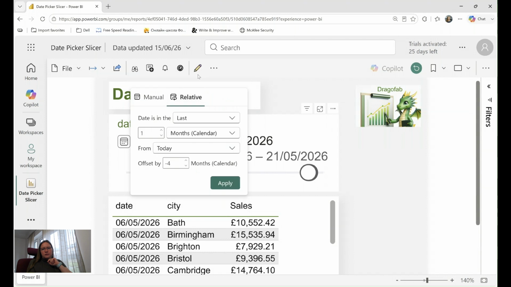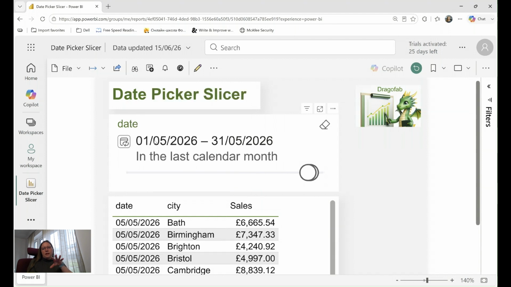And if you go to relative date and choose how many months, so last calendar months, you can see when you have relative dates, it shows you this icon, and it means that this calendar months chosen period will change.